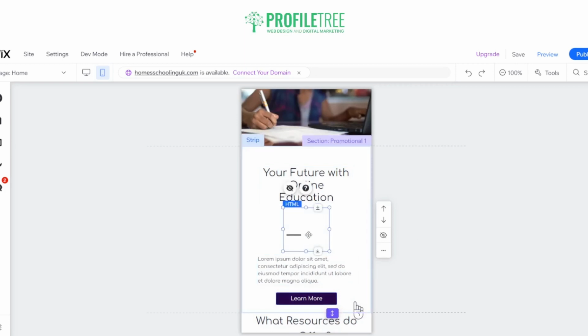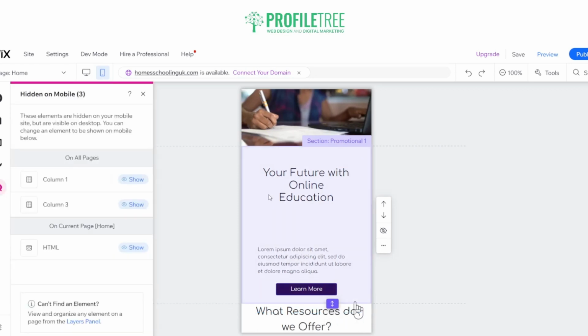So if I were to adjust that, I would expand it like this, as you can see, and I will hover it over here like so. Or if that were me, I would try to just completely hide that element so it's not in the way. It's not too much of a hassle for myself.